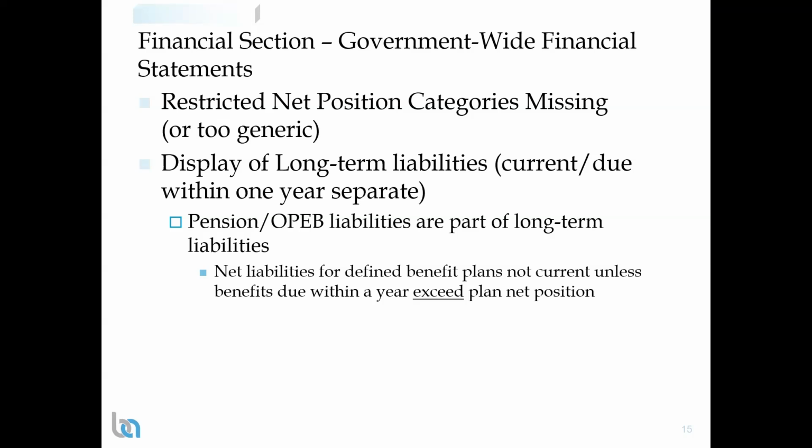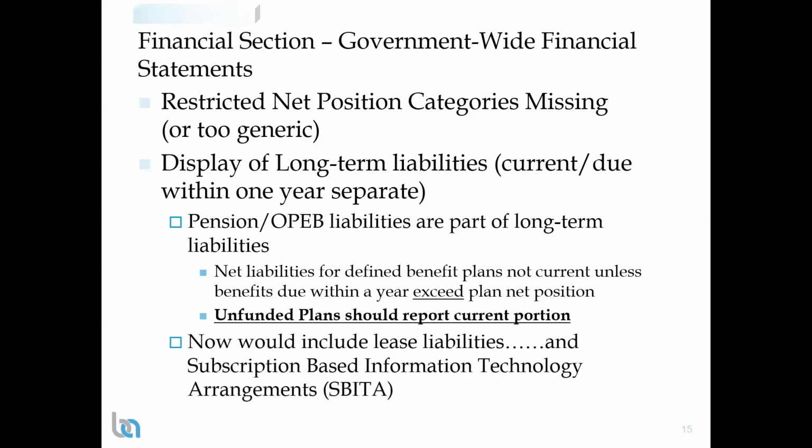So this may be when you have very minimal funding in the plan. So if you have like $5,000, for example, why would you have only $5,000? But say you have $5,000 in the trust and your current portion is $100,000, you would report a current portion of that $95,000 excess of that trust amount. And then unfunded plans, like a lot of clients have OPEB as completely unfunded, so you just have a total OPEB liability. The amount that you expect to pay next year should be reported as the current portion. And now you'll also need to consider your GASB 87 and GASB 96 liabilities as well.